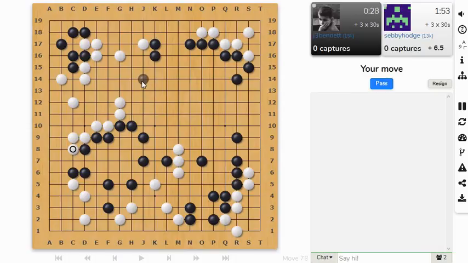And let's try there. I can't tell if this group is alive or not, but it's got enough space to make eyes. That was like the main thing. And his group here, I'm trying to keep it skinny. Basically, it can run out all it likes. It can connect to other things. It's going to be alive over here. I'm just trying to keep it from gaining territory.